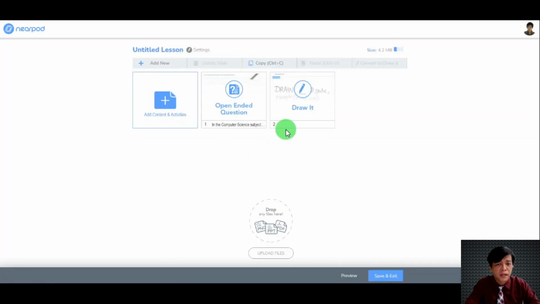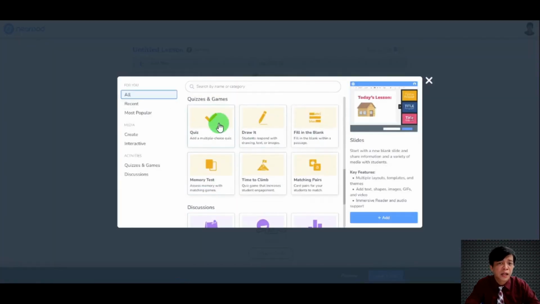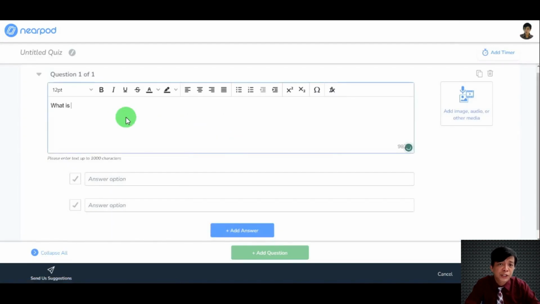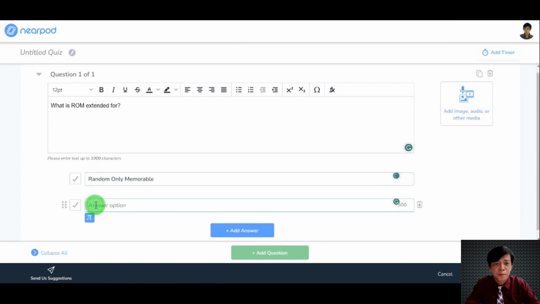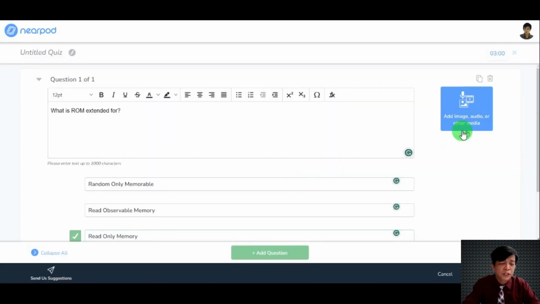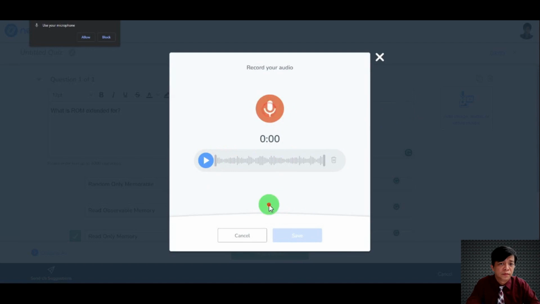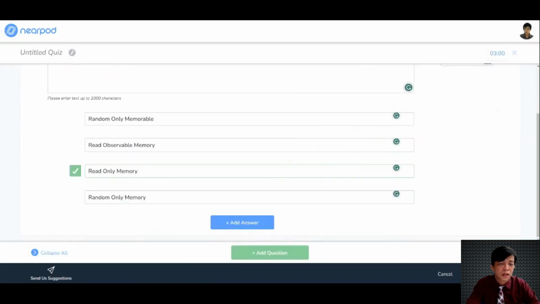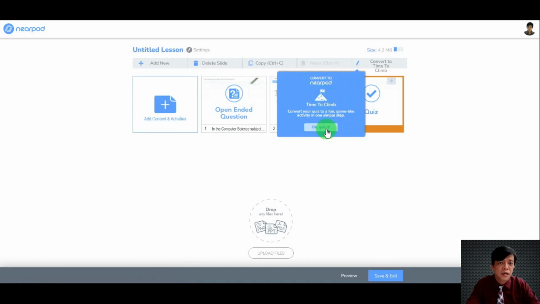In this Draw It, it doesn't check automatically, so the teacher has to check it manually. So you see Nearpod has some automatic, some manual checks. You see that one? There's a thick green check there, which is automatic. And this one, you can record your voice to give a briefing to the student.